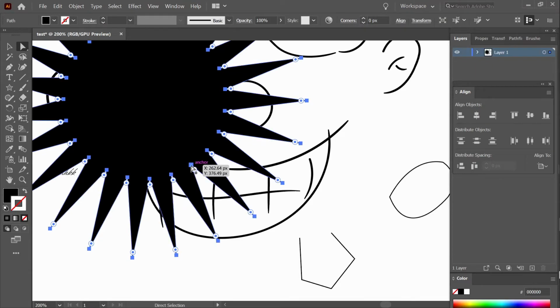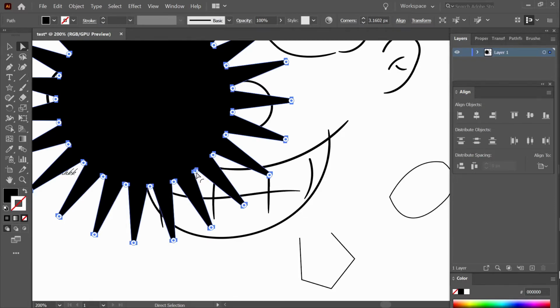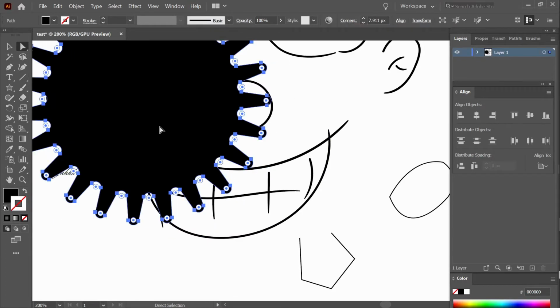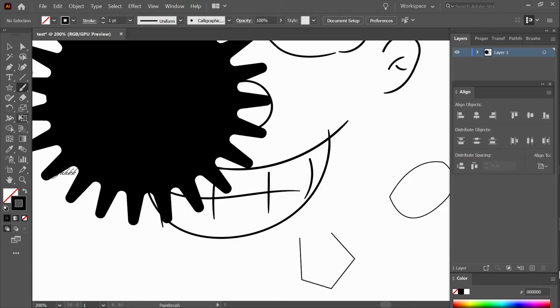So if you want to round the edges, that's what this little circle is here, and it shows you an arc. So that means that it's rounding off all the edges. And you can get pretty cool effects. All in all, the shape tool is very powerful. You can create many different kinds of shapes. Some of these I don't use yet because I haven't found a use for them.